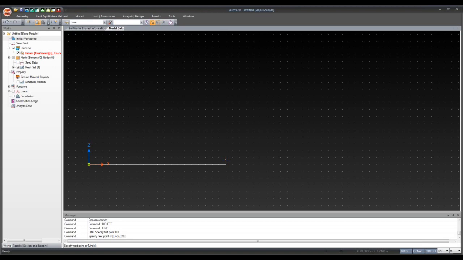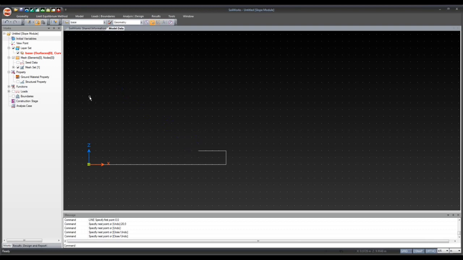These are increments of, I believe, 1 meter. So here, let's say I want the base to be maybe 2 meters up. There we go. And let's say I want the foot of the slope to be 4 meters across like this. So just using the grid, I can easily create my dimensions. And let's say that's it for now.